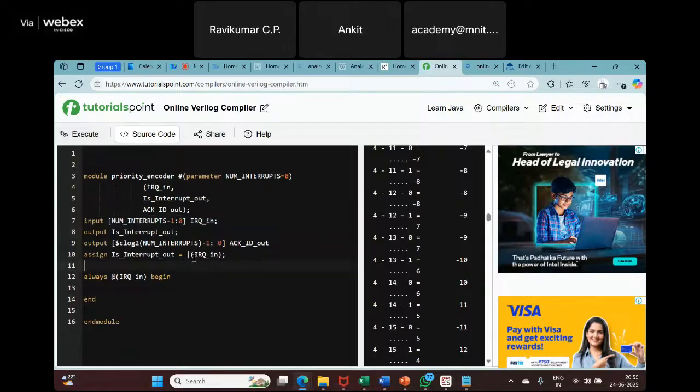You don't have to say IRQ in 0 or with IRQ in 1. So this is a clever way when we don't know how many inputs are there, etc. You can't write IRQ in 0, etc. because you don't know how many are there, right? So this is available in Verilog to say, just take the OR of all the inputs.